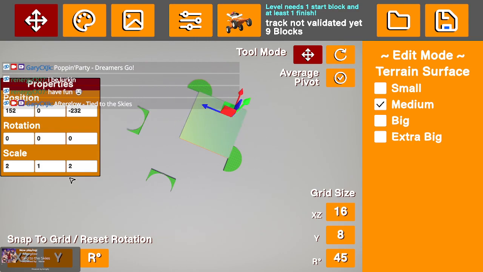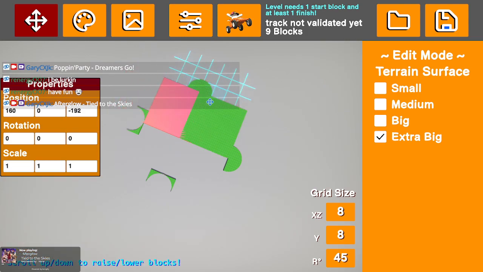Okay. If I do 3x3, 4. Okay, 4 is too big, but let's use 3 here. 2.5. Okay, medium. 3. Okay, if I do just 1x1, do extra big. I don't want to use too many blocks, but it seems there's no way out of this.